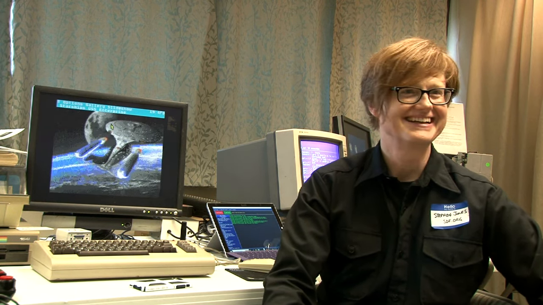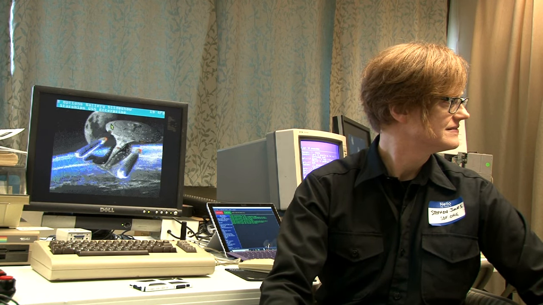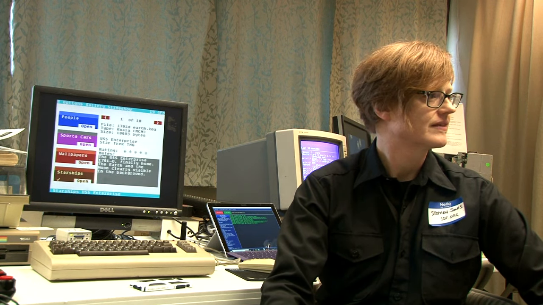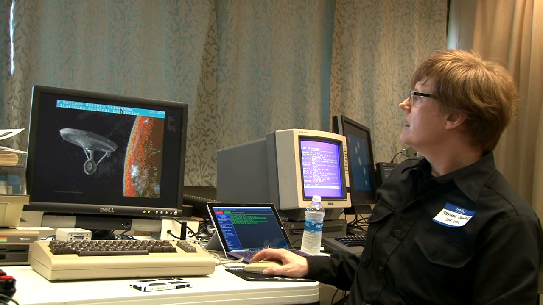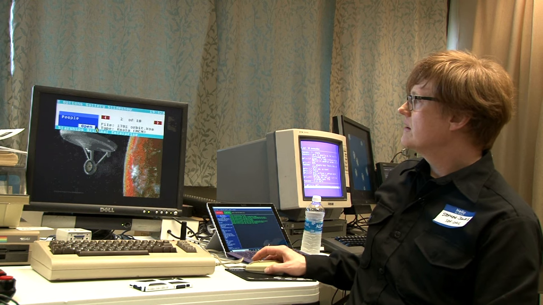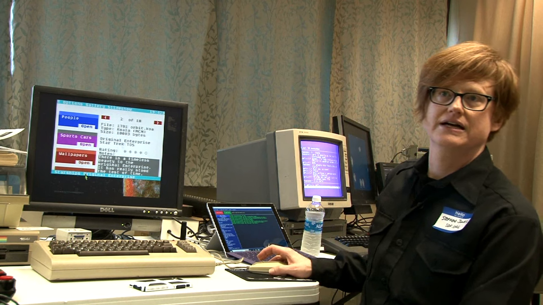And even GEOS on a 64 was very disappointing if you'd had GEOS on the 128. Yes. So it makes sense. He doesn't want it to be a disappointing experience. It will run faster on a SuperCPU. One thing. So do most things. Yeah. Oh, that's right. We did have a SuperCPU plugged into it last time.